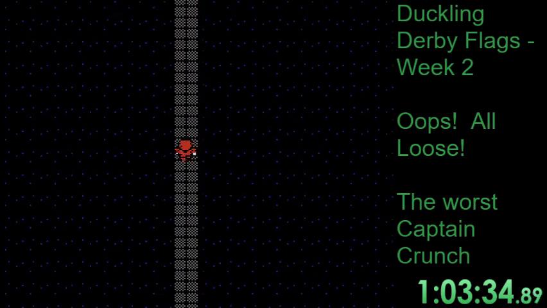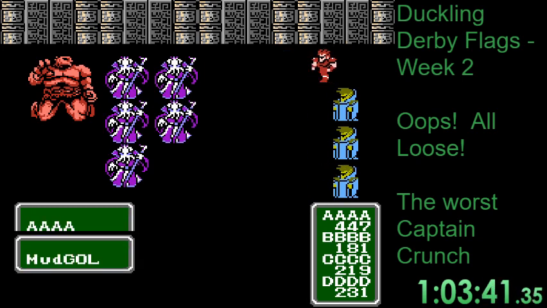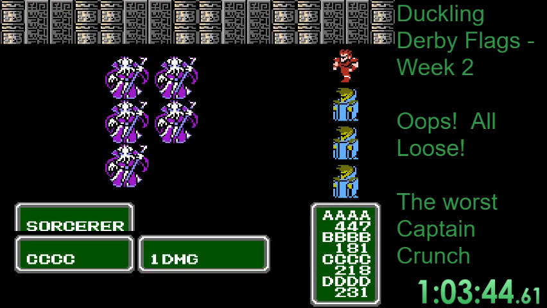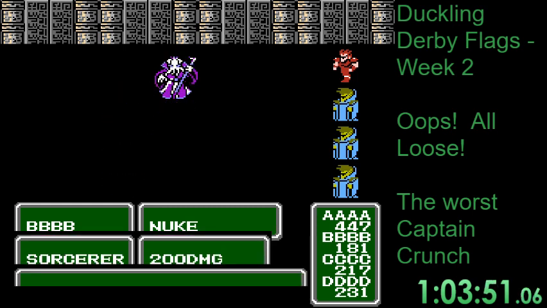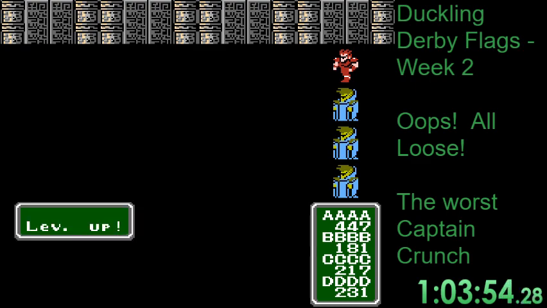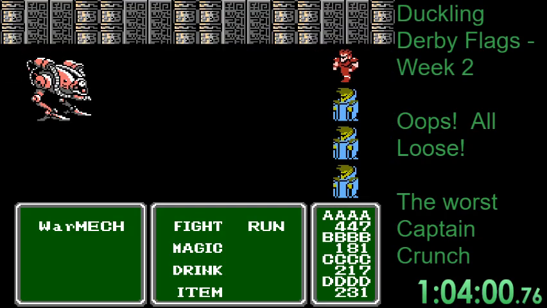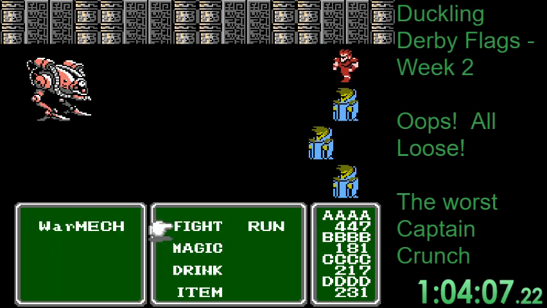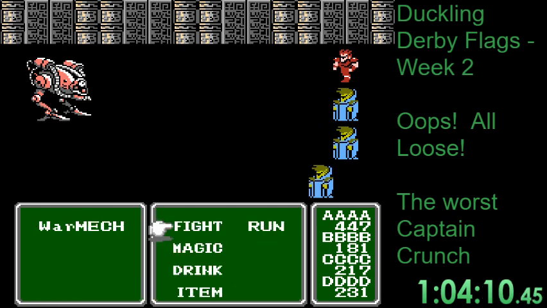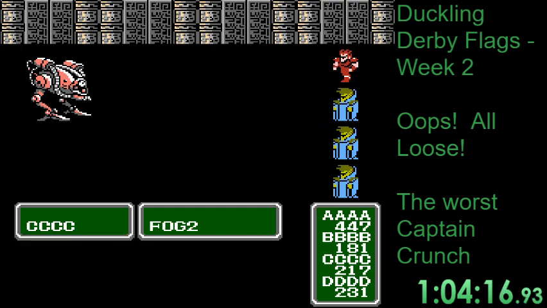You're not worth the nukes. You're worth the nukes. 102 damage kills a sorcerer. That's good information. I feel like I'm 3 levels light. Remember what I said about Fog 2? It's not that I like it. It's that it's probably the difference between living and dying here.